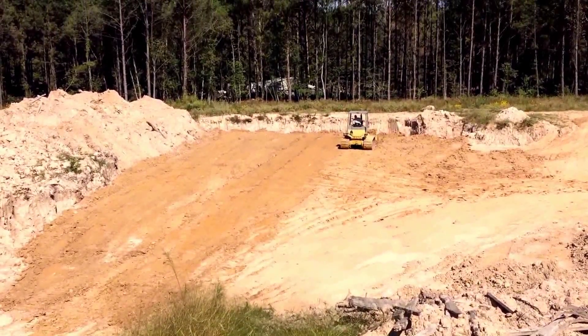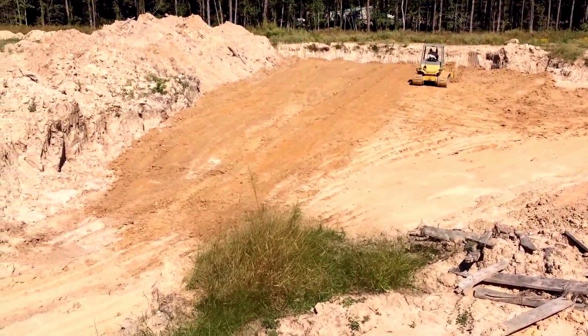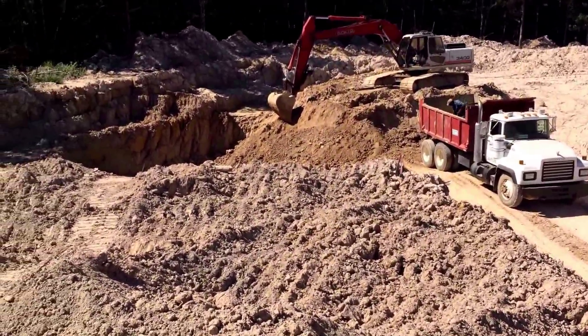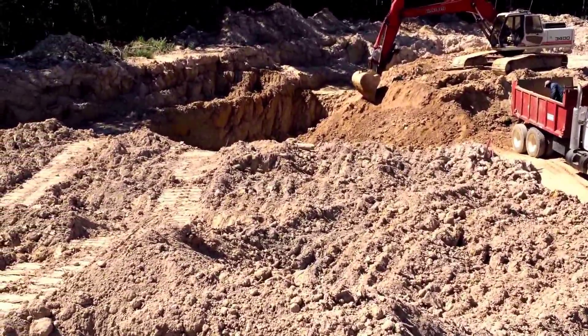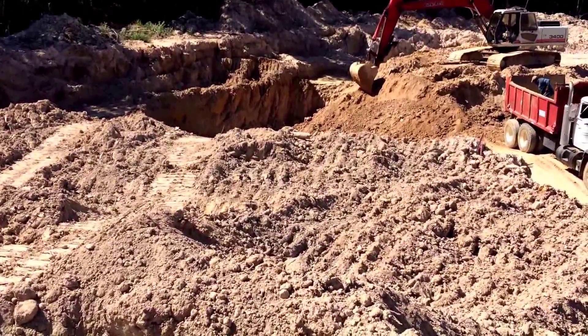Good news is we're putting dirt back in the hole. I started out here this morning, had my truck driver show up — I got here by 7:15 and the plan was just to haul dirt from the pond to the pad area. As soon as he showed up he said, 'Man, we're gonna run out of space real quick, you better call Gary,' which I didn't think we would.